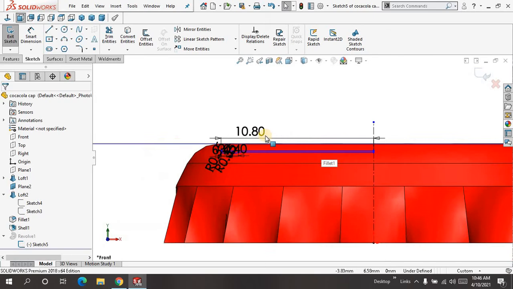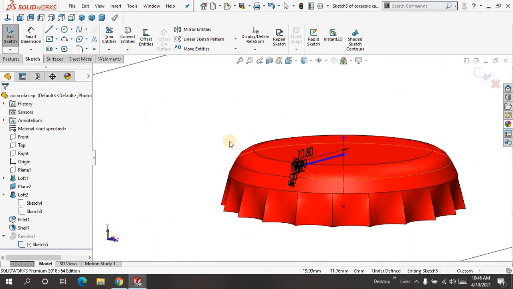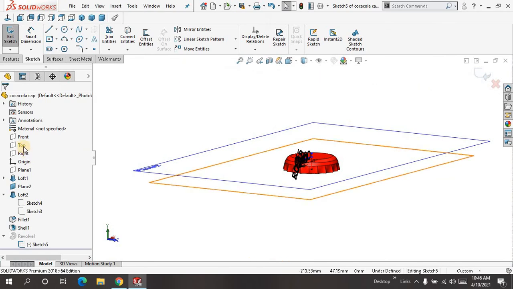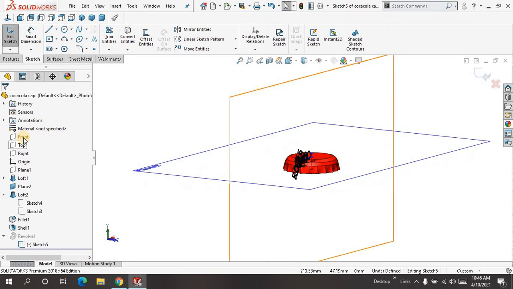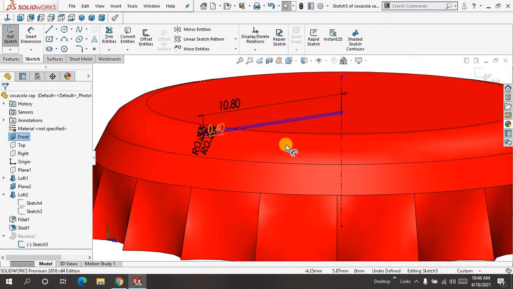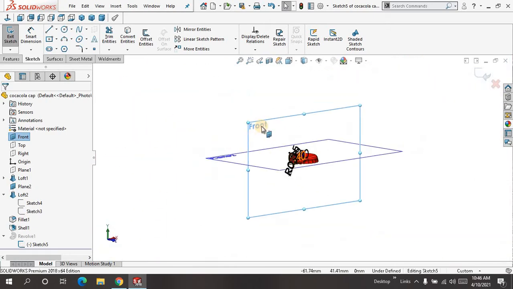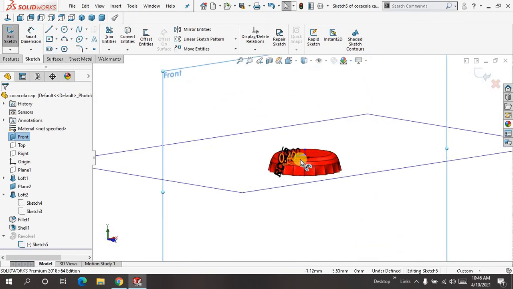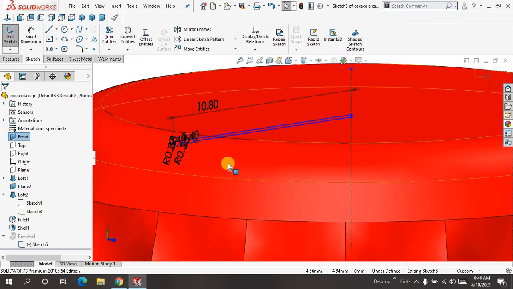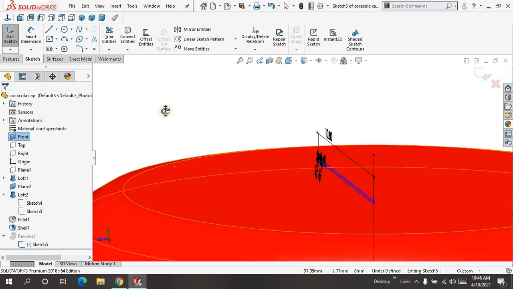I just draw a profile on a plane. Let's recognize that plane. That's I think the front plane. When I make it visible, so you will see the sketch that I made over here and this plane, which is front plane, are parallel.